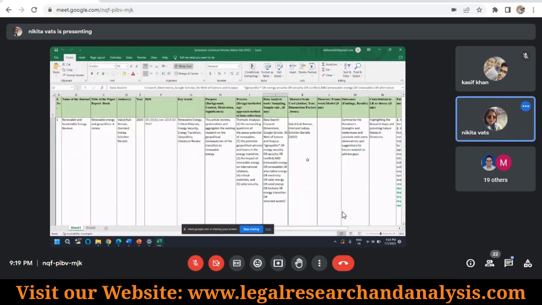There's something. So see, this is the example that you can also see. This is something that I have added, whatever I was reading. So I've also added it into this. I filled the entries. So you can also follow something like this. You can make your own systematic literature review file.